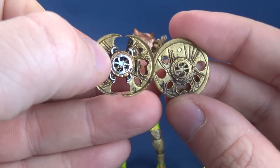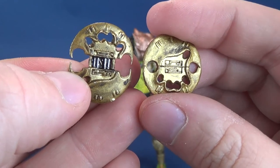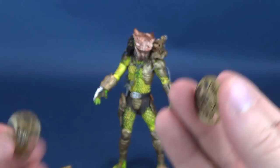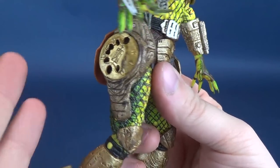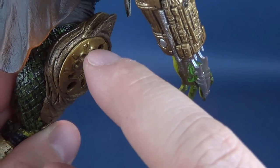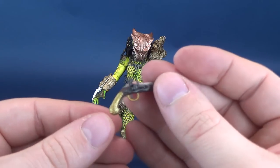Spinning it around, the coloring is quite different between the two. One gets a little extra silver, whereas the other is more relegated to solely gold. They've done a great job of adding some additional weathering and dry brushing to make it look a little aged and more weathered. The figure technically does have a space allotment for the smart disc to be attached, though I never really find these attach properly. Interestingly, on this particular Predator — the Golden Angel — the smart disc seems to sit better than on others we've looked at before.